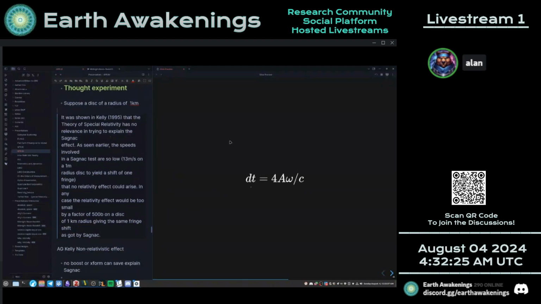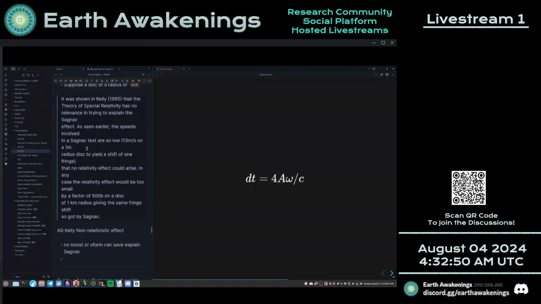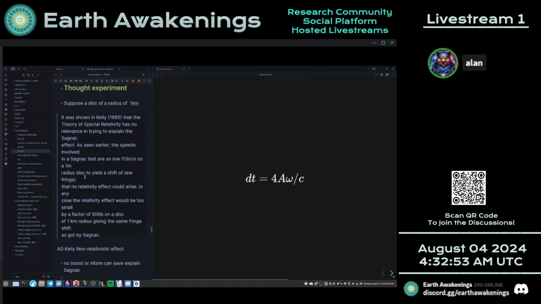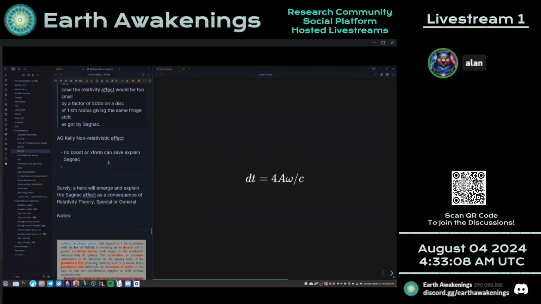Now, in special relativity, if you took an apparatus that was 1 kilometer long and rotating at any velocity you want, you could never get special relativity, length contraction, time dilation to produce enough of that to cause the physical fringe that's measured by the rotation of the device. So the point made here was by A.G. Kelly, and he goes into the math over it. I just gave the truncated version. But what he's saying here is that, due to the magnitude of the second order effects, you are never going to be able to mathematically facilitate that fringe pattern out of that theory, because it's a first order effect that's directly proportional to the velocity, whereas time dilation and length contraction are functions of the square of the velocity.